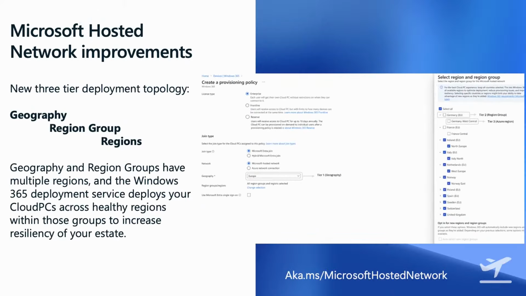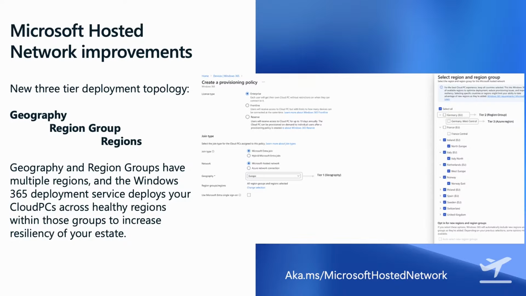And just to finish on this topic, we've recently announced some improvements to the Microsoft hosted networking capability. We've introduced a new 3-tier topology, which consists of geography, followed by a region group, which is typically a country, and then individual regions. Now, both the geography and the region groups have multiple regions within them.